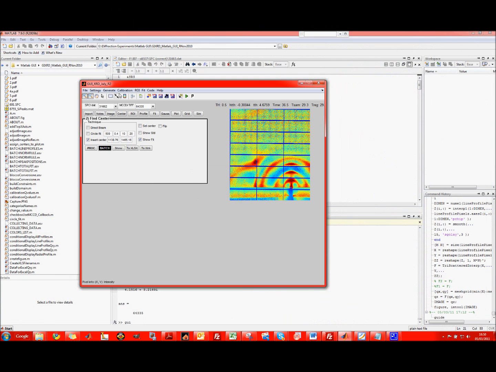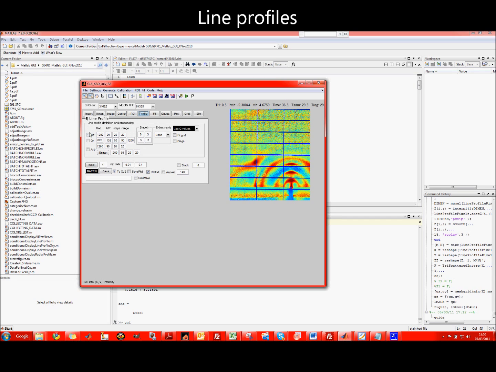Okay, once we do this update, we need to build the line profiles. Use Q values, use Q ups. You can smooth the line profile. So again, you can check the supporting information to see the meaning of this smoothing. Anyway, this is the smoothing window, and this is the order of the polynomial used to do the smoothing.